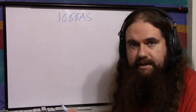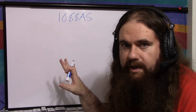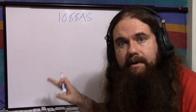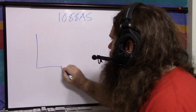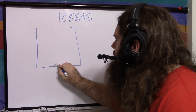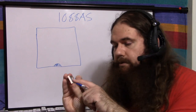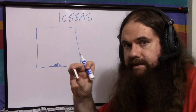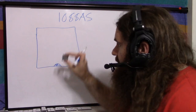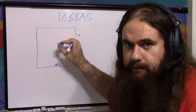So the way I have done this, the datasheet's horrible, so I just went and figured out the pins myself, and I'm going to put it up here in a way that's a little more clear. So what I did was, from the top down, here's your square. This is the side with the little dimple. This is seen from above. This is with it in the breadboard. I could do the pins looking at the bottom, but that doesn't seem to make sense. It makes sense that you're looking at it as you put it in the thing that you're doing. So, like this. Normally, it's in the breadboard, you want to wire it up.